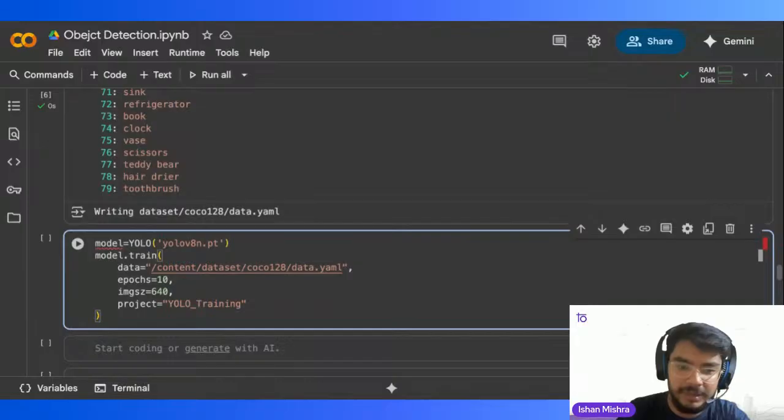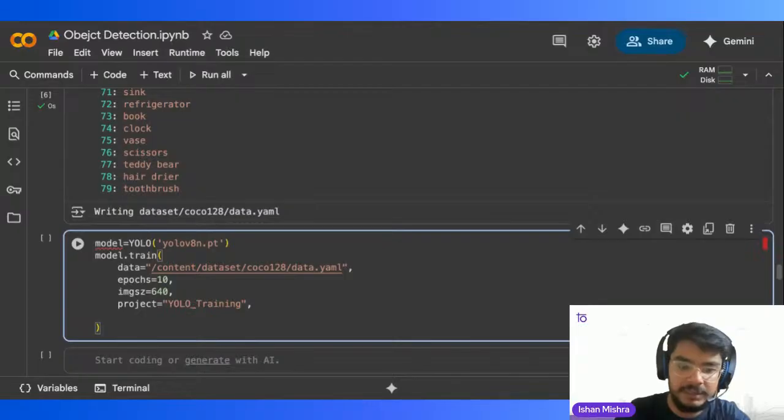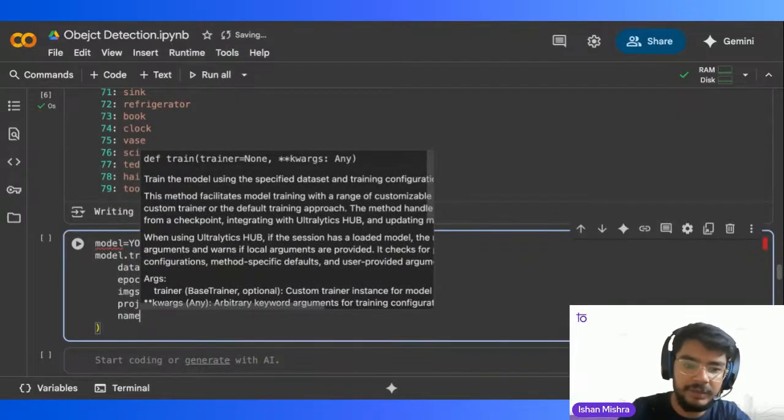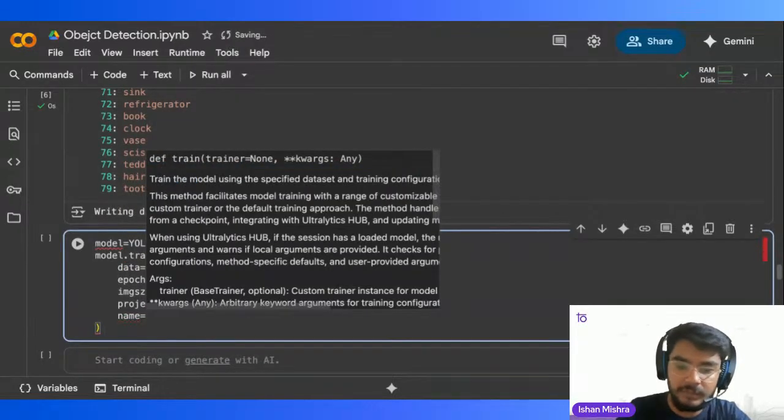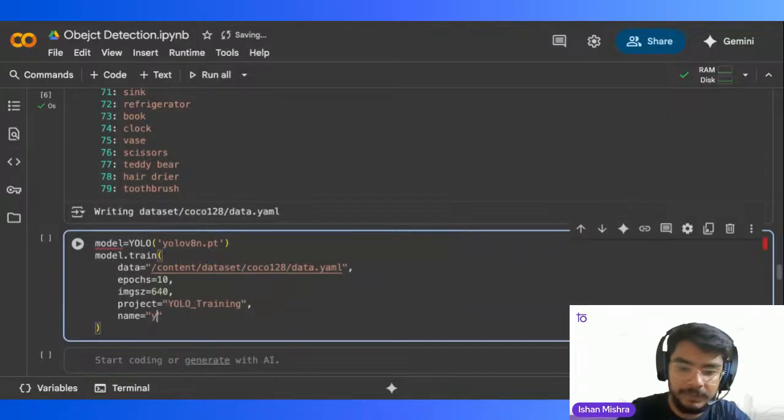So this is the main part of the training, everything we are doing inside this, and name we will give as YOLO V8N underscore. So we are doing a custom training here, so we will give a custom name. We are training that data set only more.